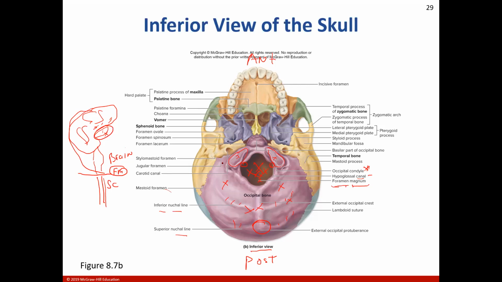In here, we have another foramen, which is not perfectly seen here, but this is the jugular foramen. So of course that's going to be an exit point for the jugular vein. It's an exit point because veins drain back to the heart. And it's kind of an oblong hole. It's not very, very circular. So that's the jugular foramen.